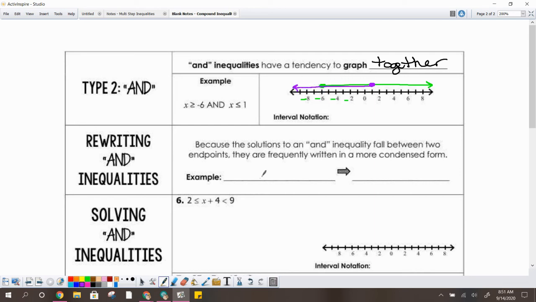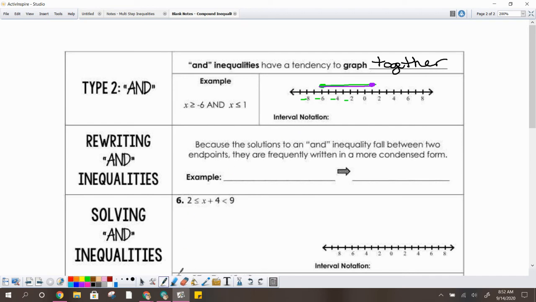Okay, so here's the tricky part, which it's not really super tricky. You see where these colors are overlapping here? This is the only part I'm actually including on this graph. So this arrow over here is going to get erased, and that part of the arrow over there is going to get erased because we do not want to include that in our answer. So I'm going to go ahead and erase as much as I can without erasing the dot. There.